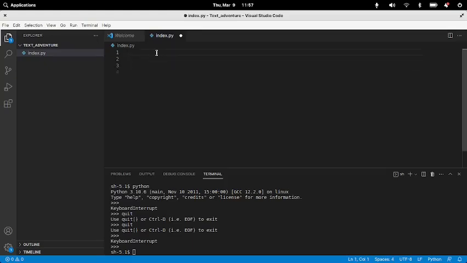So anyways, if you want to create a text adventure game, then you need to have a basic knowledge of functions, inputs, if statements, and all the other basics of Python. Now at the beginning of the game, I want it so that it will ask the person who's playing the game their name.